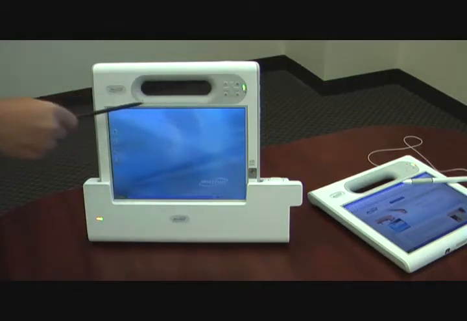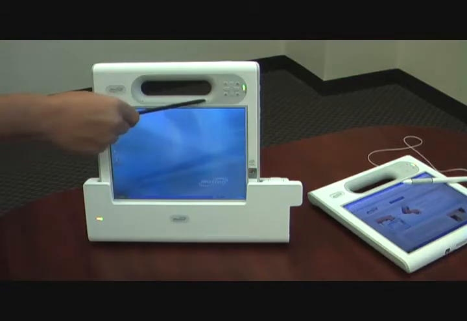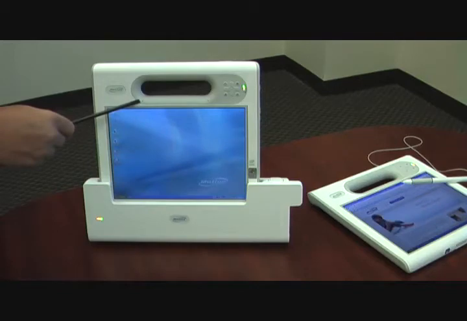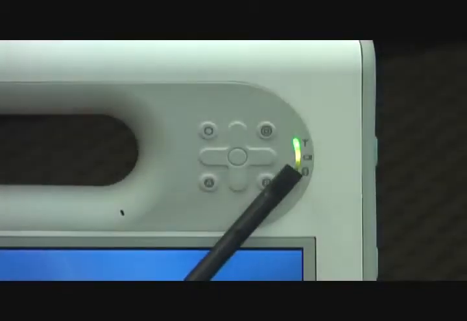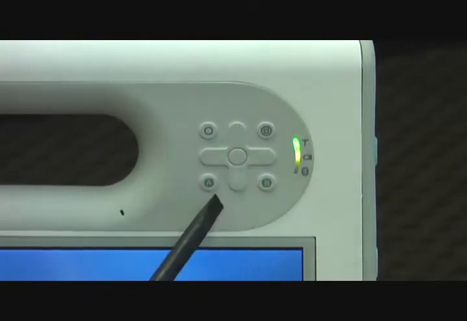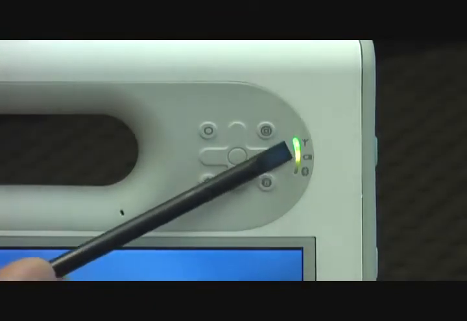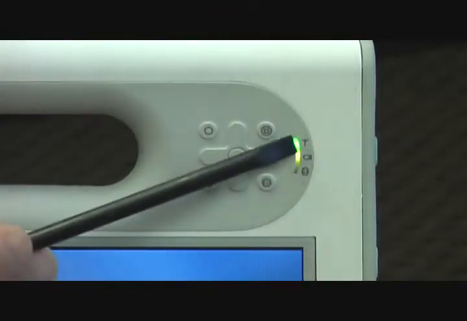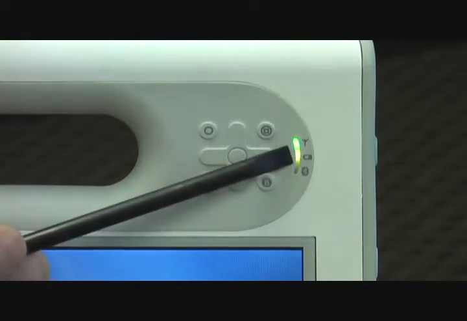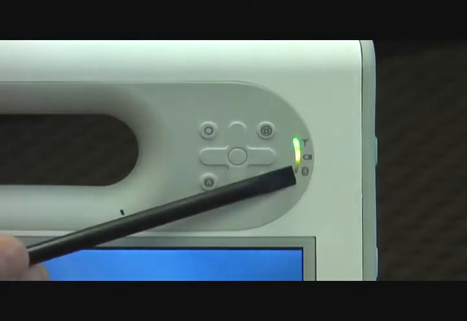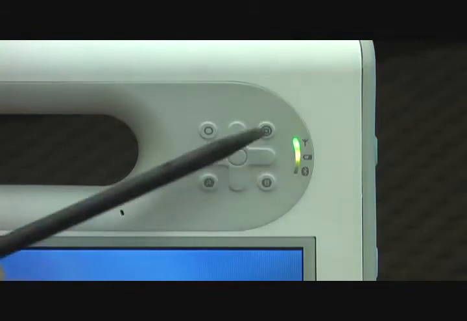In the base of the handle, these two little openings or apertures, these are the microphones if you're utilizing speech recognition. On the top right-hand corner, you'll notice here's where the LEDs and function buttons are located. On the right-hand side here, you'll notice the LEDs will give you the status of your wireless radio, your battery, and your Bluetooth or personal area network.